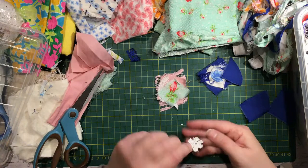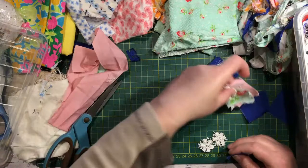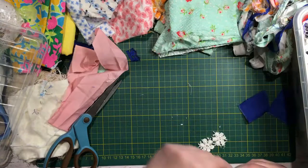Never sure which way these are meant to go. But we might end up doing something like that with that one. So I'm just going to put them across so they're not in the way.